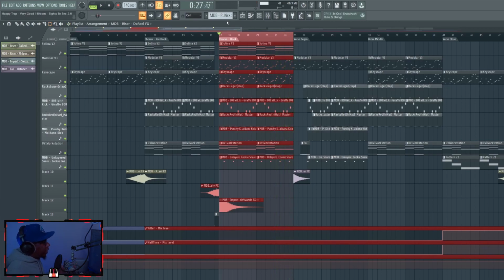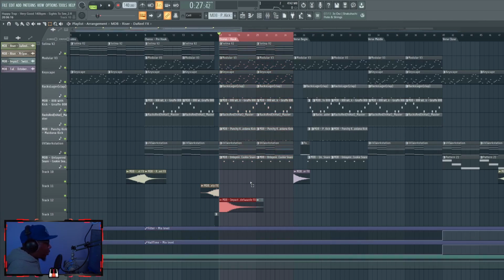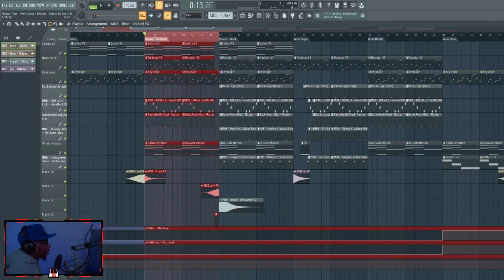Now the reason that I played that is because that is when the beat, in my opinion, should be at its fullest. The actual hook point is when the beat should have all the instruments playing. I also have an impact, but we'll get to the impact later. Now we're gonna get to the pre-hook.